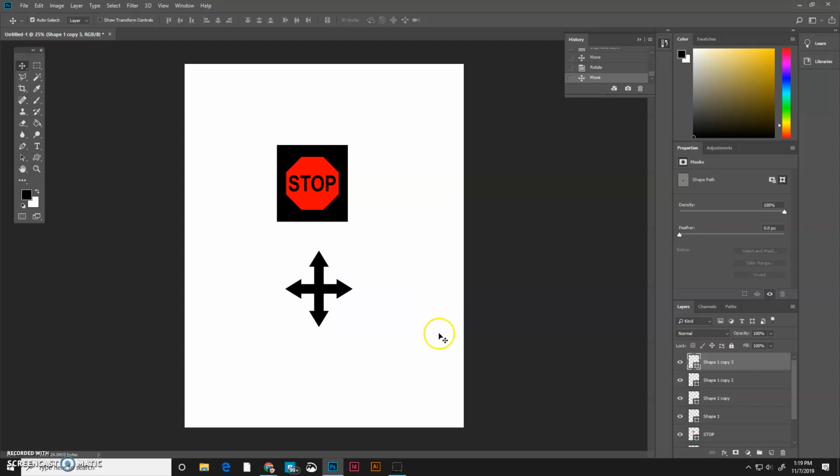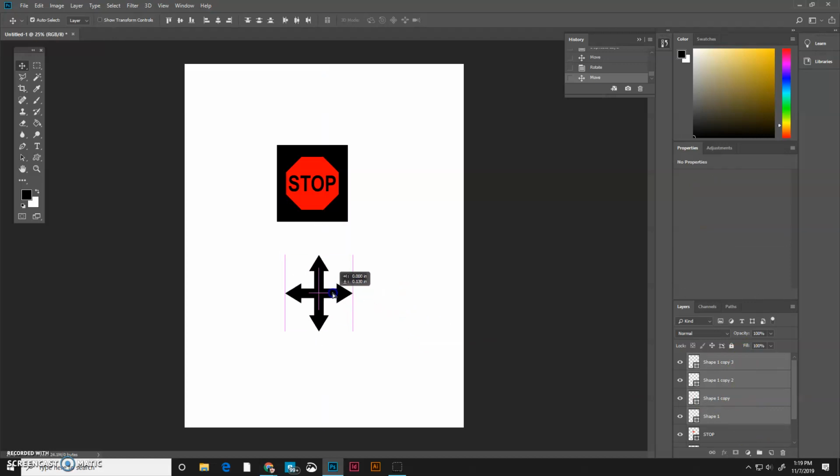Okay. So what I can do now with these 4 arrows is I can create a 4-way arrow. Right. And so that way instead of having all these shapes, I can create just one new shape. So I'm going to hold down my shift key again, select all 4 shapes. So just click on the first shape and then click on the last shape and it should get all the shapes in between. Right?